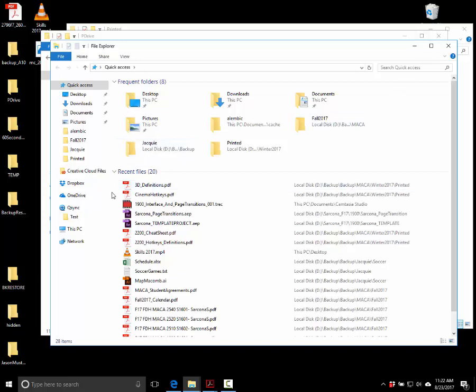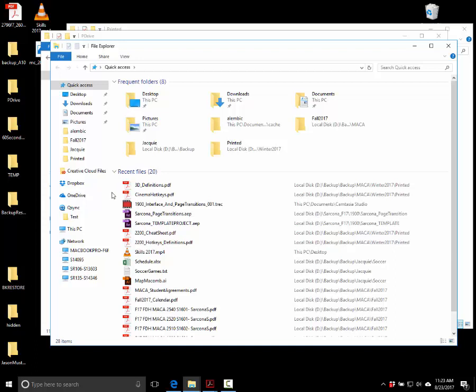Now these computers have the C drive protected. The C drive on a PC is the main drive. All the applications are installed. Your desktop is on the C drive. If you save anything to the C drive and the computer reboots, that stuff is gone. It automatically gets deleted. So never save stuff to the desktop or the C drive or anything.